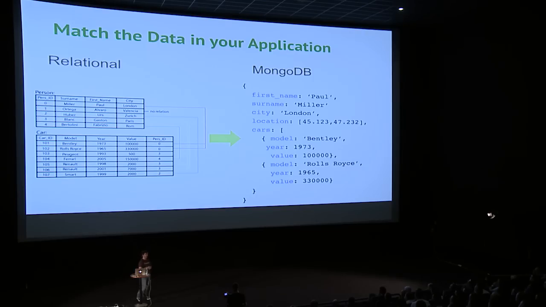Because first, in one single call, you access all the information without doing multiple queries on multiple hardware, on multiple spaces, on disk. One single document is located in the same memory space, on the same server, on the same disk. When you do that with tables and records and joins, you don't know exactly how the hardware will handle that.